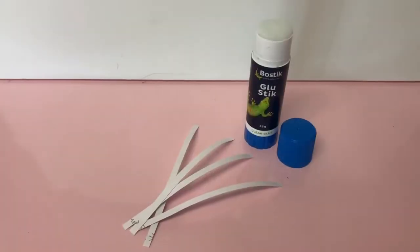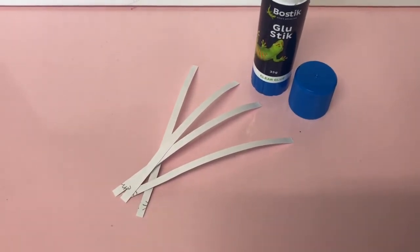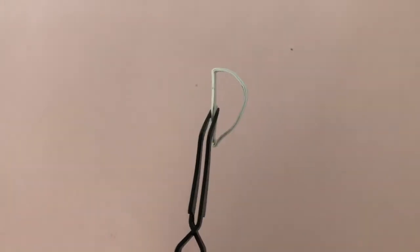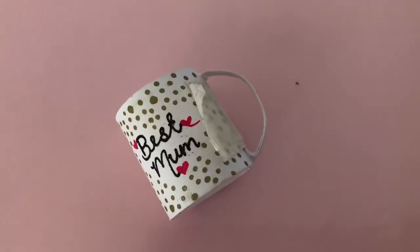For a handle, cut and stack thin strips of poster board. Cut this to 6 centimeters in length, then bend the ends into tabs as shown. Now, glue the tabs together to create this D-shaped piece. Adhere the handle to your cup.